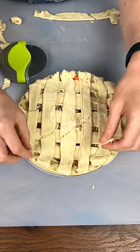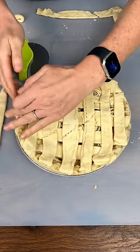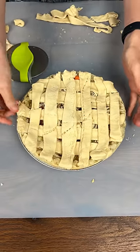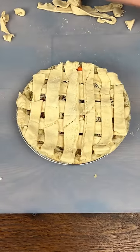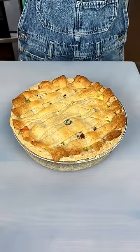Okay. All right. This is gonna turn out great. So I'm gonna stick this in the oven now for 30 minutes at 350, and then we get to try it. Okay, we're all done.